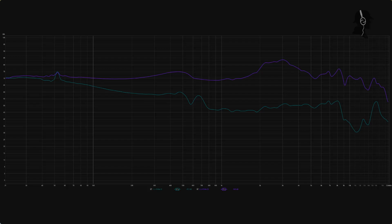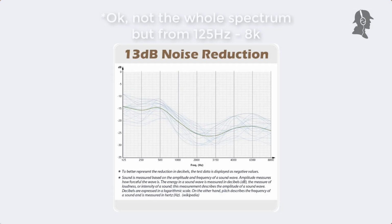But I do like about their webpage here, or the product description, they actually have a graph showing you how this attenuates over the whole spectrum. I like to see those, and also the different variations in terms of where it's attenuating when it's inserted, you can see there nicely. And yeah, the average here is 13 decibels. The only thing that I would advise, just don't let the attenuation start at -5 decibels.